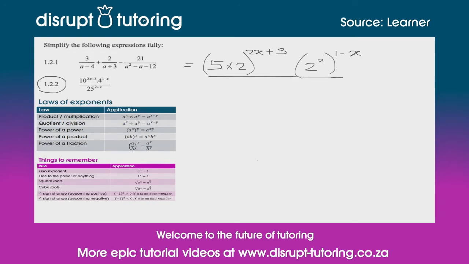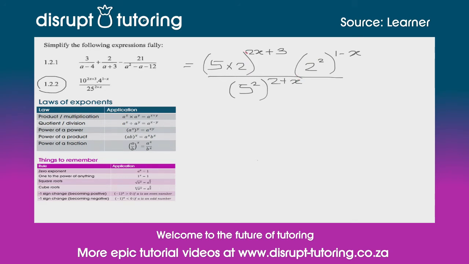And then we're going to keep our divide line, and in our denominator, we're going to have 25. That again is a perfect square, and the square is a prime factor, so it's going to be 5 squared. So in our brackets, we're going to have 5 squared, and then on the outside, we're going to have 2 plus x. Right, now I want you to notice that we've transformed these into a product of prime factors, and we can see that we've got a 5 that's popped up, and we've got a 2 that's popped up.